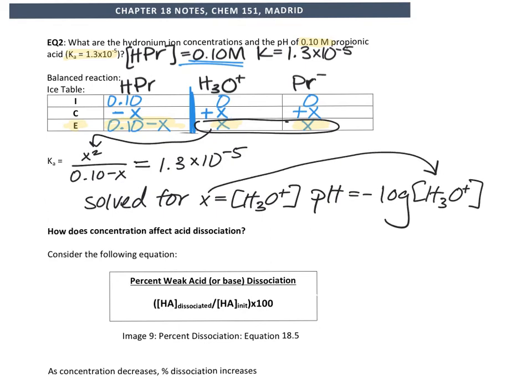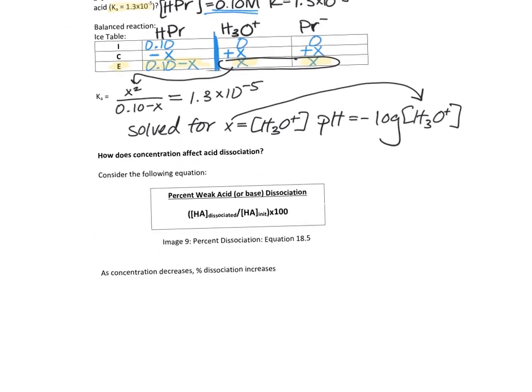All right, the longest part was the quadratic, or if you did graphing, that probably took the longest as well. So what's easy in these problems is just to get lost in what the objective is. So always go back to your ICE table and ask yourself, okay, what is x equal to? What am I solving for? Why am I solving for x? And you'll notice that x corresponds with hydronium, and that was the point of the problem. All right, let's move on to our next section.